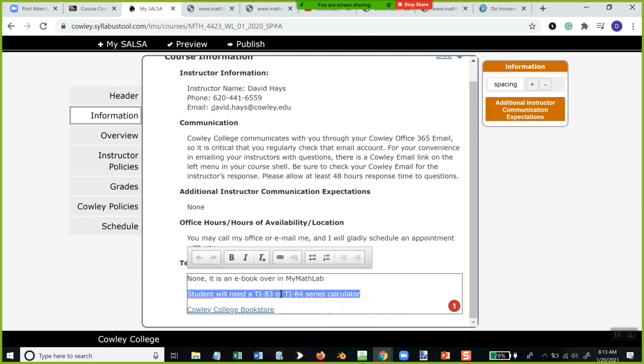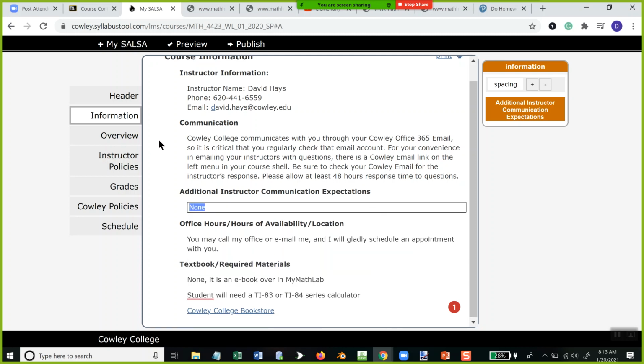So I sometimes have students say, well, I'm not going to buy that, I don't have money for that. And at some point during the semester, they find a TI-83 or TI-84, when they're spending hours and hours on the problems and envisioning, there's no way I can take a midterm or final if I have to spend 45 minutes on one problem. No, you can't. It's meant for technology.